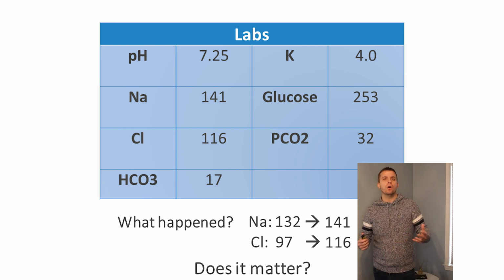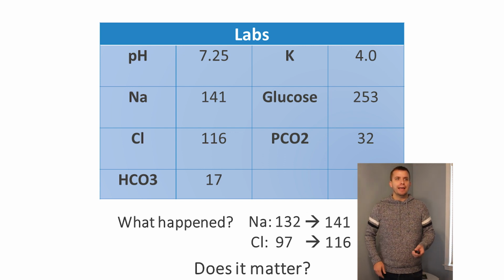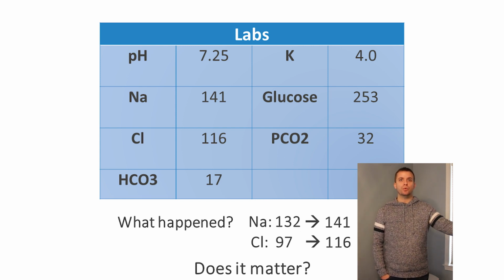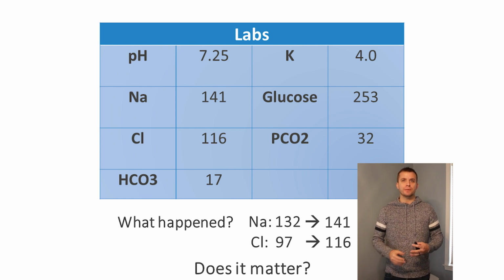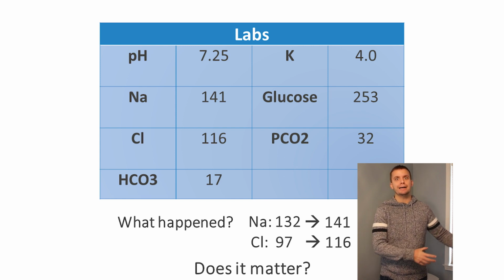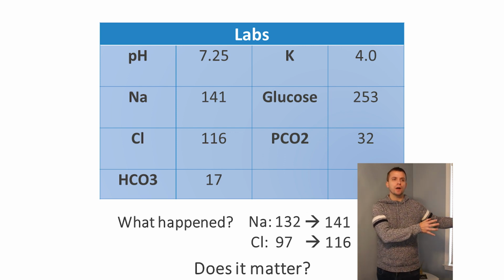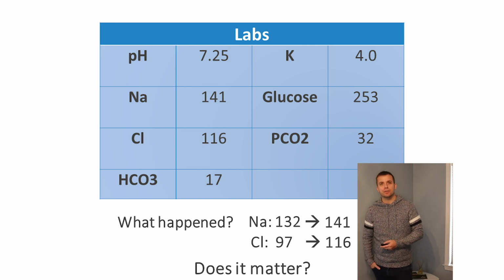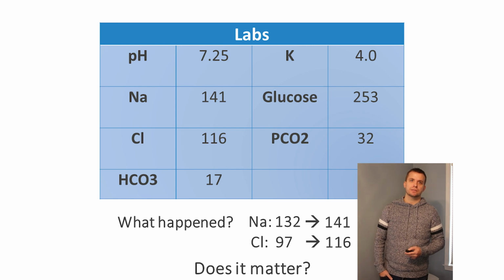And this happens all the time in these patients and many other patients, where you just change one acidosis for another. And people seem to be fine with this one. You still have a bicarb of 17, you have this really bad non-anion gap metabolic acidosis, and nobody seems to be as bothered by it as if you have an anion gap metabolic acidosis. But does it matter? Your chloride went up by 19. You have this significant increase in your chloride that's led to this non-anion gap metabolic acidosis.